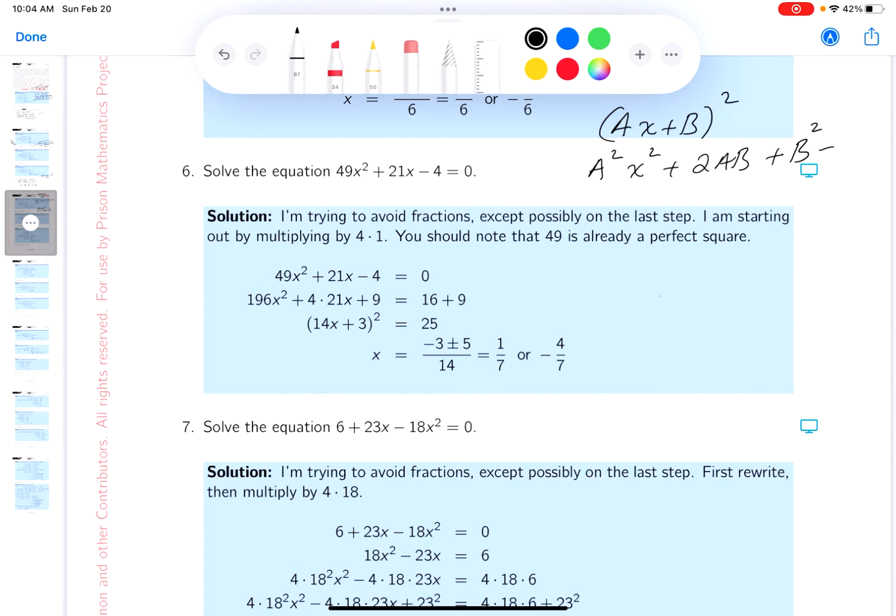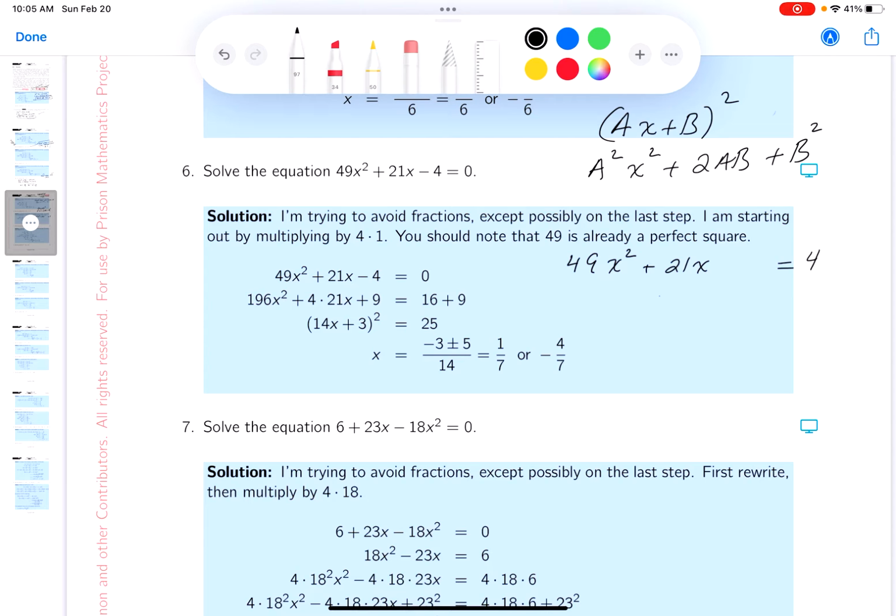That's what, let me put a 0 down there too. That's what they're looking for. You know what? I shouldn't put a 0 there. We're not doing that. Okay? So we're looking for that. All right? So my question over here is, if I'm looking for that, I need to see that. And my first thing over here is to write down the problem. It's 49 x squared plus 21x equals 4. All right?